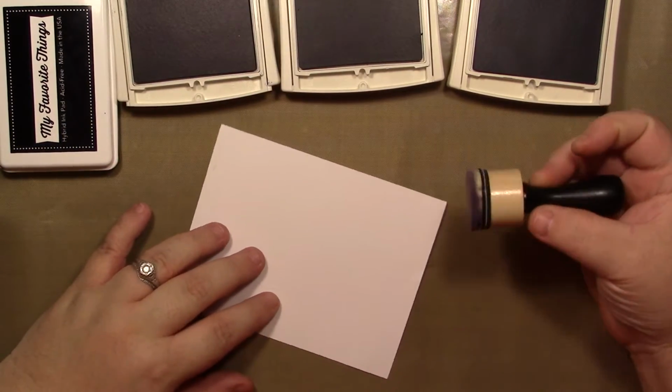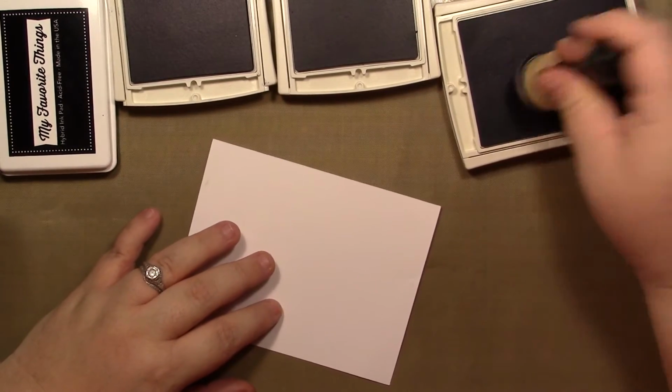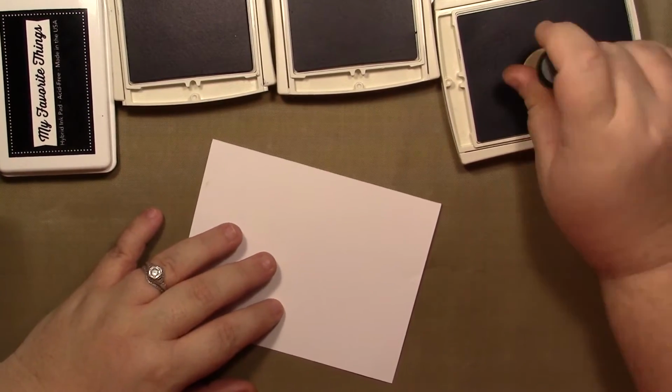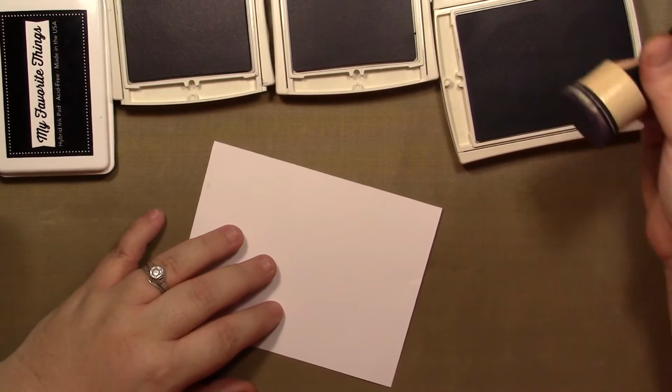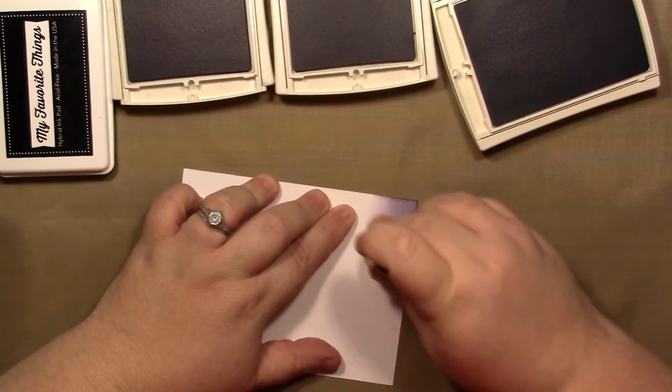So I'm going to start with Wisteria Wonder, and I'm just going to tap my blending tool into the ink pad, and then I'm going to start at the bottom and work my way up.